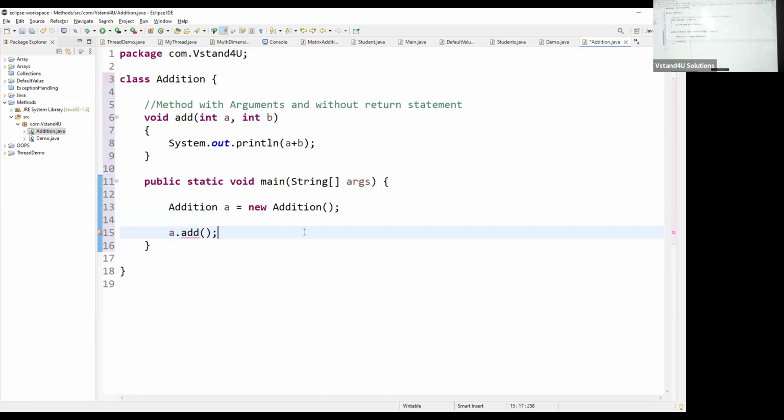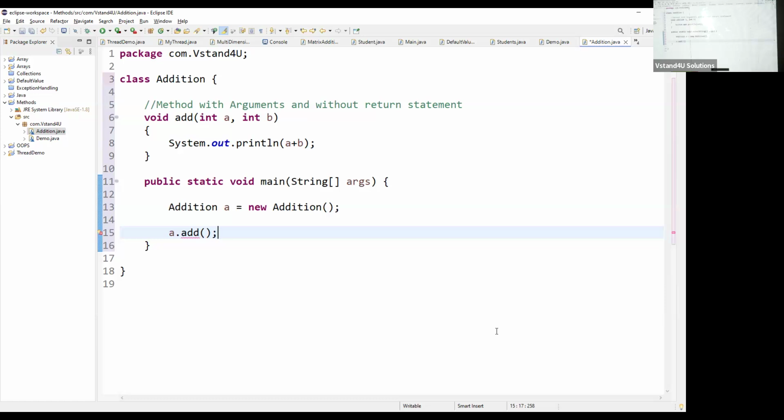Java will scold you. You are passing some parameter here, but you are not passing values. If you are passing some parameter, you need to pass some values, right?